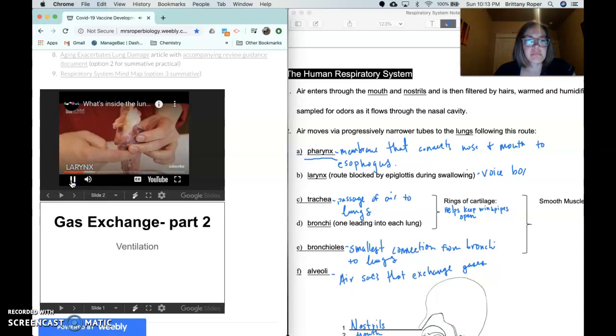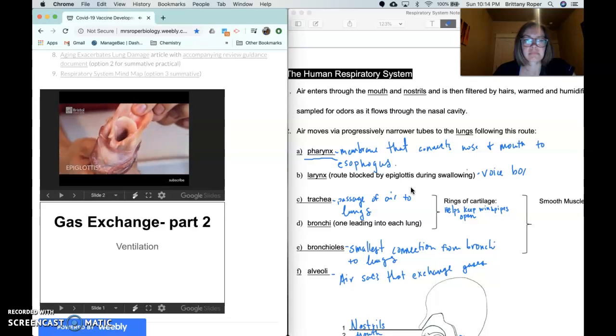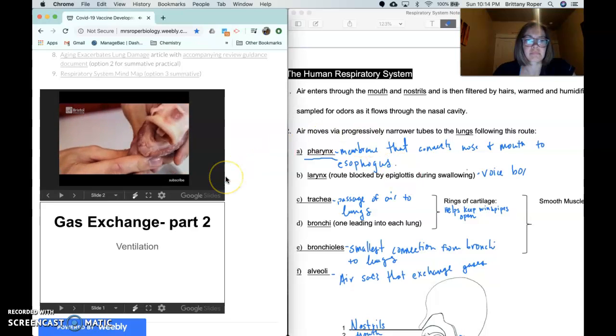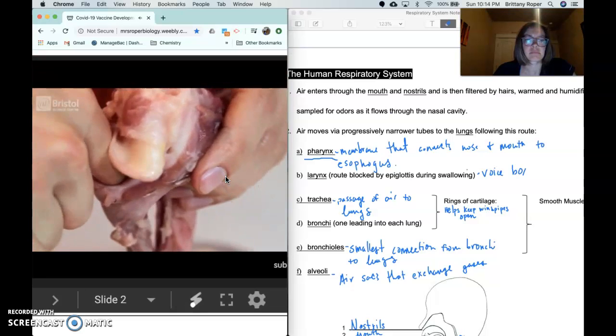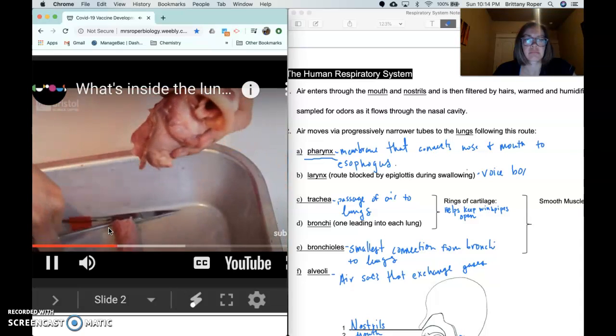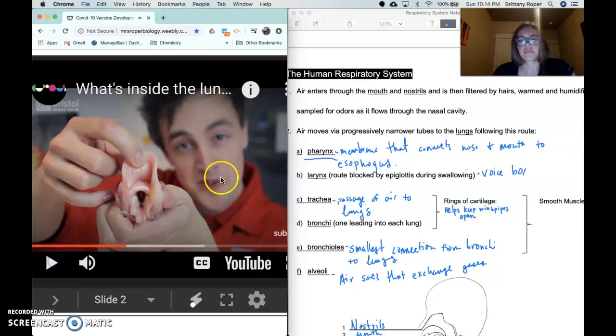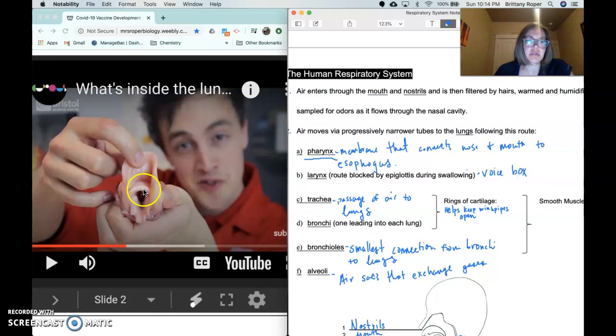And attached, we can find two tubes heading down from it. This one here goes down towards the lungs. This is called the windpipe or trachea. And here we have the esophagus. Now you want your air to go down the trachea to your lungs and your food to go through the esophagus. This is called an epiglottis. When you swallow, it closes over the top, blocking the trachea and preventing any food from going down. And so instead, your food just passes in the esophagus. So now we're going to remove the voice box. So inside here, we can see a structure which pinches together. And those are the vocal cords. So the larynx is the voice box. And you're starting to see here how he's kind of showing how that voice box works, really just knowing what it is.